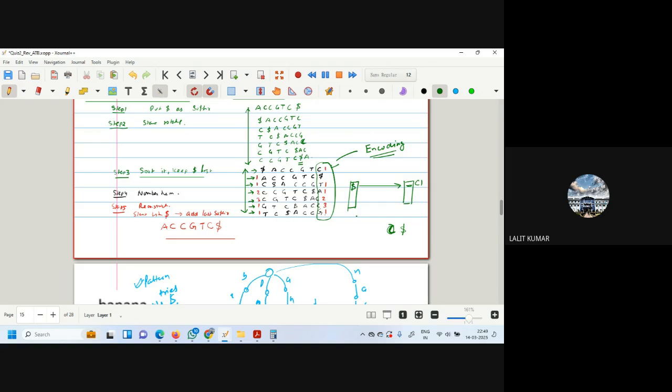Now you come to C1 in here. See the last column, it is T1. So T1 comes here. Now you come to T1 here. You see the last letter, G1. You come to G1, then it is C3. You go to C3, it is C2. You go to C2, you get A. You come to A1. So you have got ACCGT already. You got, finally, when you reach $, so you don't have to go further. So this is how you build it back. Any question in this Burrows-Wheeler, like how to?